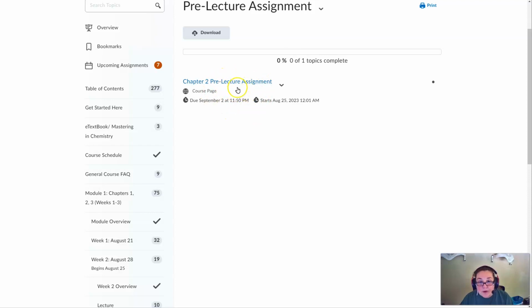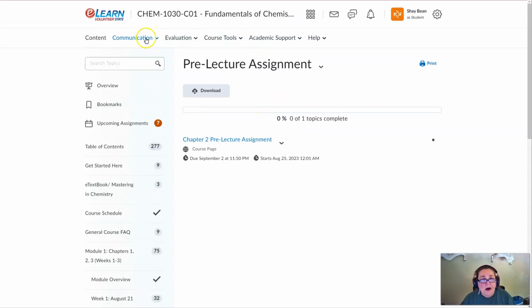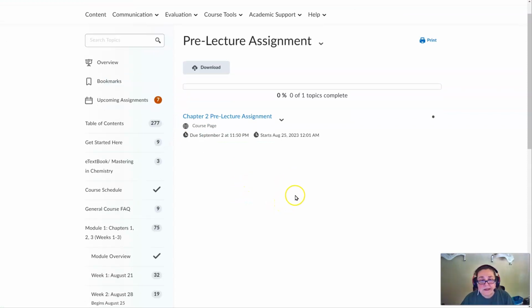As you're working on the pre-lecture assignment, it's at Pearson. You can go look at the textbook for particular questions if you're struggling. You do get repeated attempts, except for on multiple choice ones, you get a limited number of attempts. And for the most part, you should be getting close to 100% on these because you can go look up the answers. If you get stuck on one and you're just not sure, post it on our discussion board up here in communication discussions.